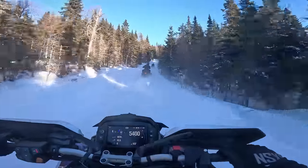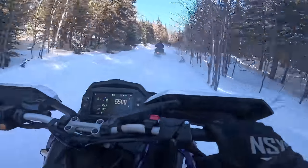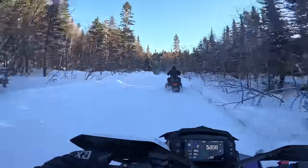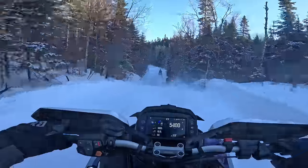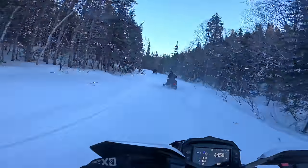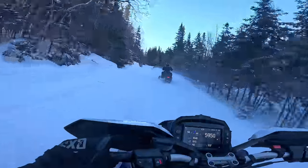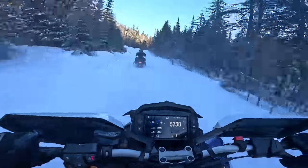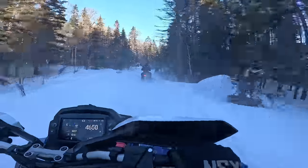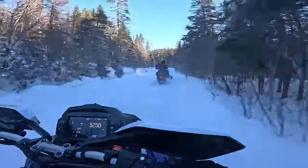I'm assuming some of it is rotating mass, right? So, I don't know. So far, like I said, I haven't noticed it being drastically different in the dynamic department. But I have not had a chance to really pound it through some rough stuff yet. Vermont style, tight, twisty, rough trails. So until then, I probably won't comment on it too much more, and we're just gonna keep on riding.